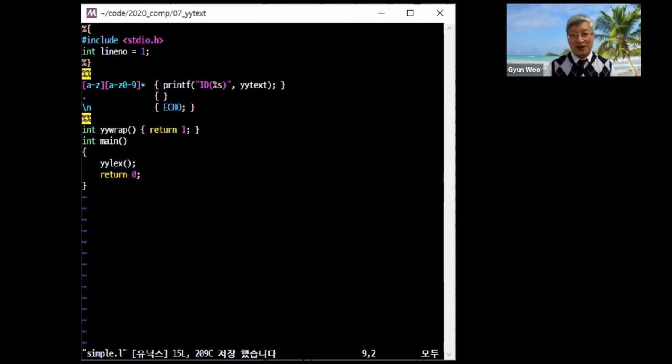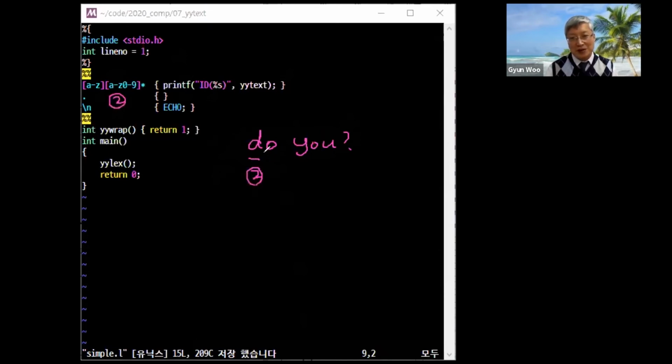So let's take a look again. If you write "do you" here, this is matched for the second pattern. This is also matched for the second pattern, and this is also matched for the second pattern.